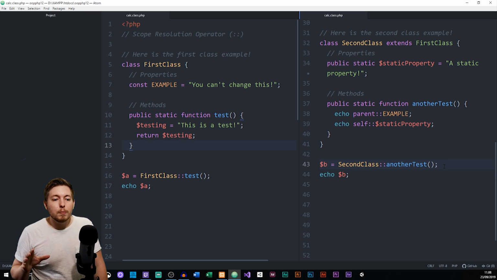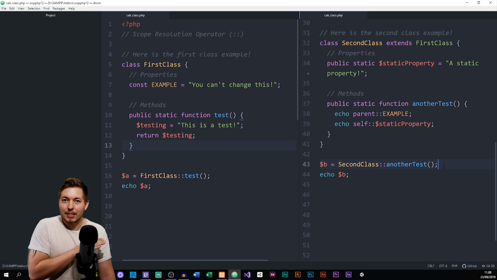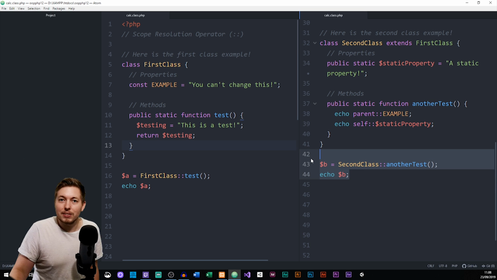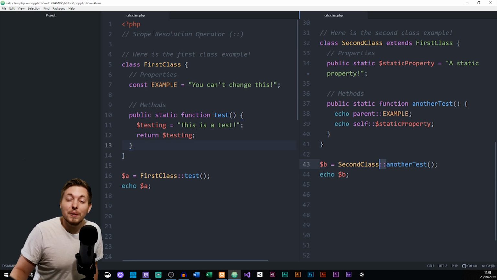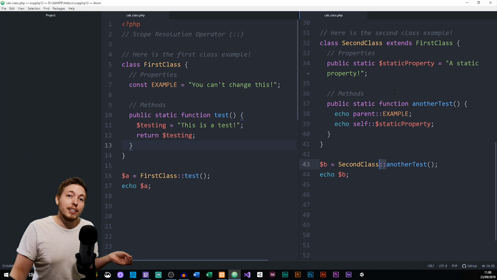Now, this is going to be a little bit different if I want to access a static property or static method from inside a class from another class, because I'm trying to access this outside the classes, which is fine. We can just use the double colons, which is, by the way, called a scope resolution operator. I'm going to stop saying that because it is getting quite annoying, I think. So when we want to access a static or a constant from inside a class, then we have to do it a little bit differently.